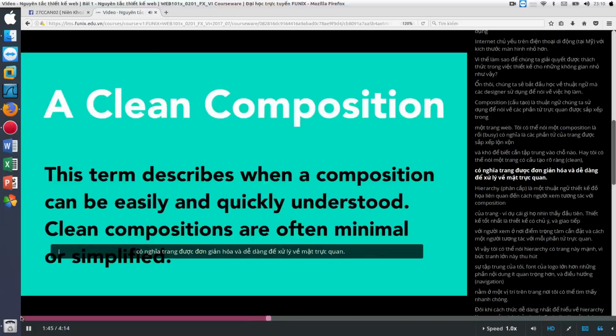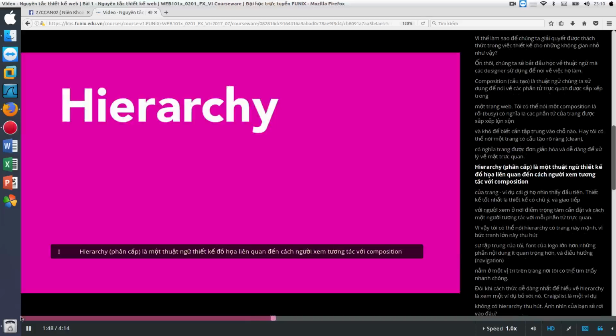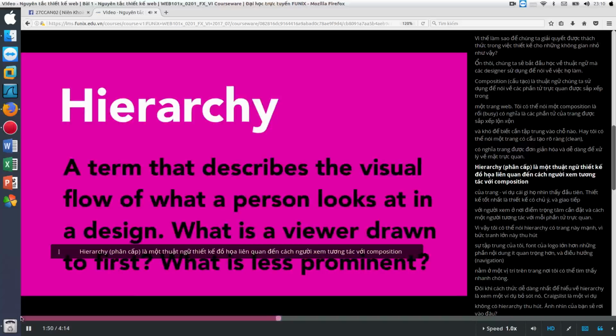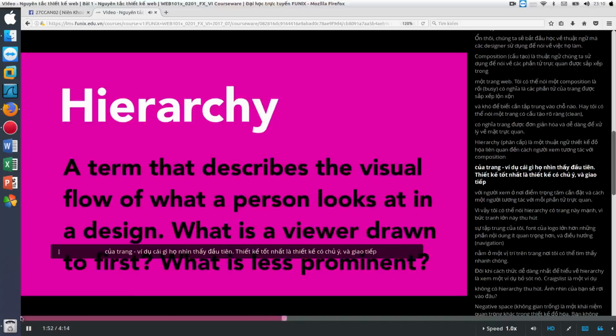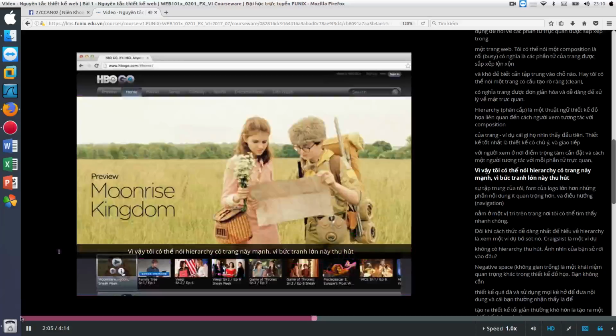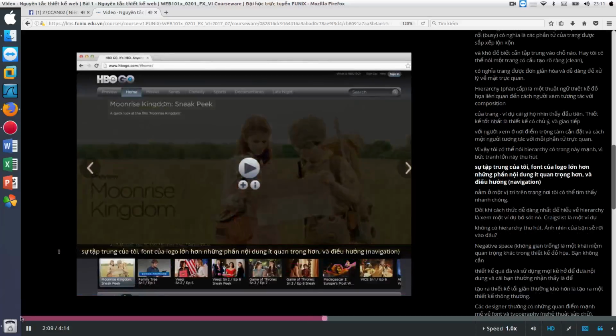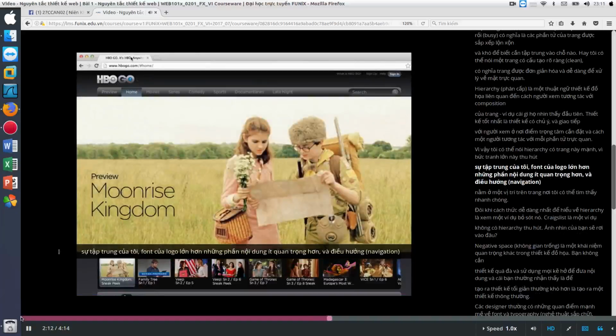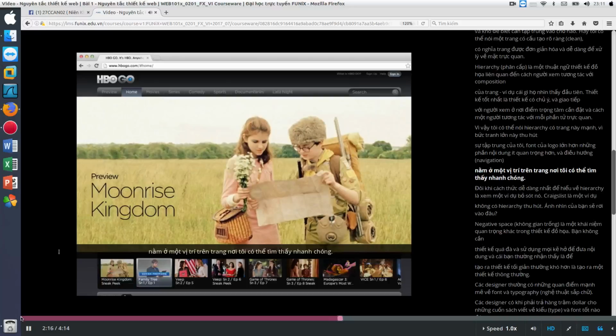Hierarchy is a graphic design term that concerns how the viewer interacts with the composition of a page, what they look at first, for example. The best design is intentional, and it communicates to the viewer where the focus should be and how a person interacts with each visual element. So I might say, the hierarchy of this page is strong because this big picture draws my attention, the logotype font's bigger than what's less important, and the navigation is at a point on the page where I'm likely to find it quickly.